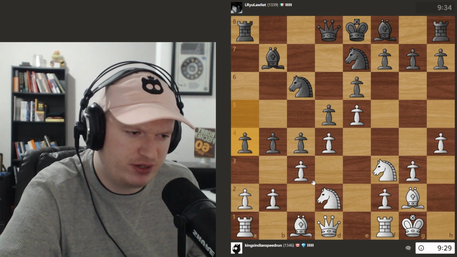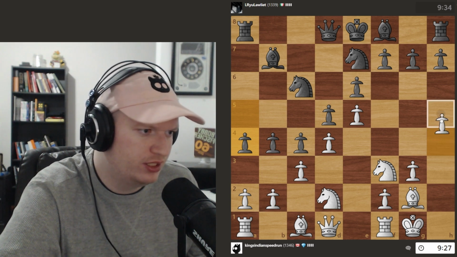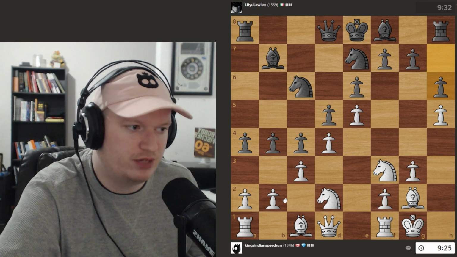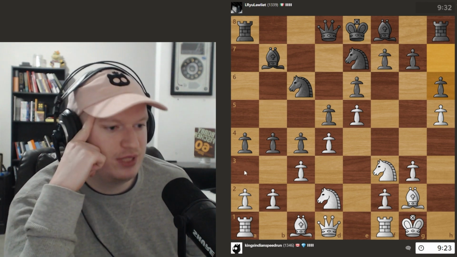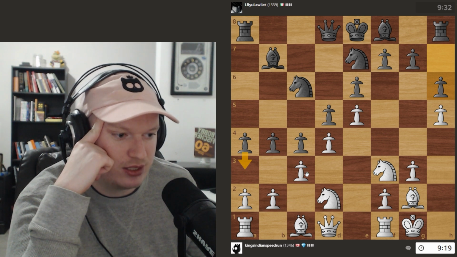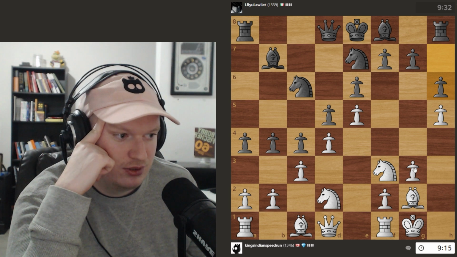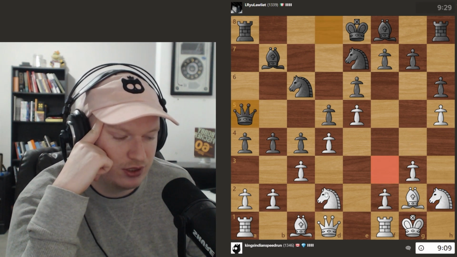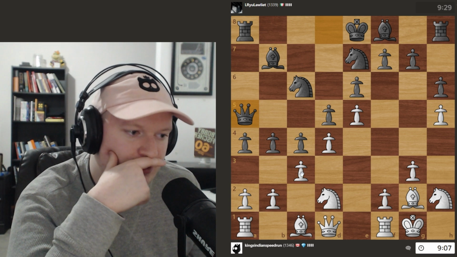This looks like a very topical line actually. So I got to be careful. This looks almost theoretical. I want us to play something like A3 almost. I'm worried of A3 from them, but I think I can take on B4. Let's just ignore all that and go knight H2. And I'm looking at G4, G5. I'm looking at bringing this knight over. Okay, they're really trying to get me here.